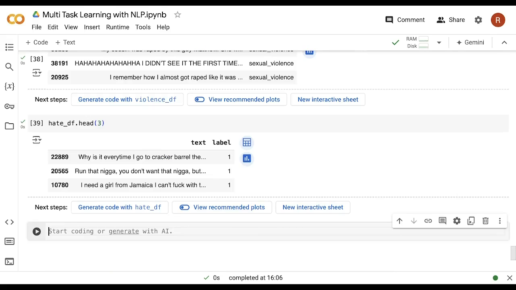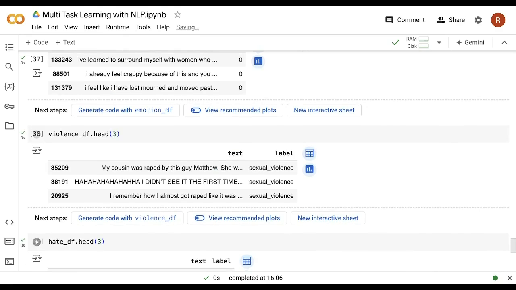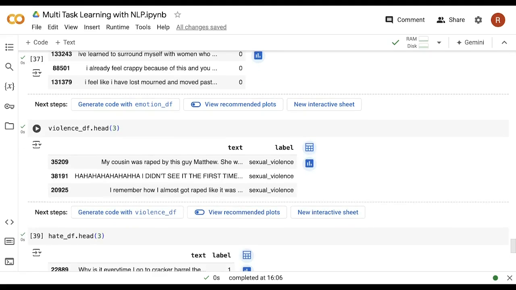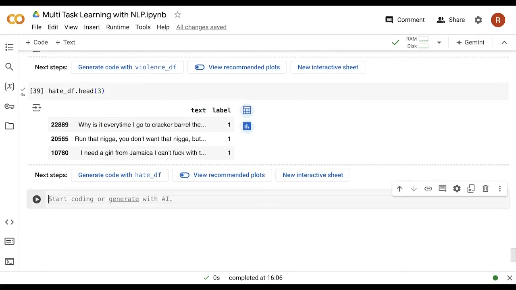So you might have spotted the unusual thing here, which is the indexes. If you take a look at the indexes of all these data frames, they are random, because that's what we have done. We have extracted random text from all the data frames, but while extracting this text randomly, we also extracted the corresponding indexes, and hence the index for all these rows is uneven. So now we want to reset them into a particular order, like starting from 0, 1, 2 and so on. So the next task that we are doing here inside the data pre-processing stage itself is resetting the indexes.